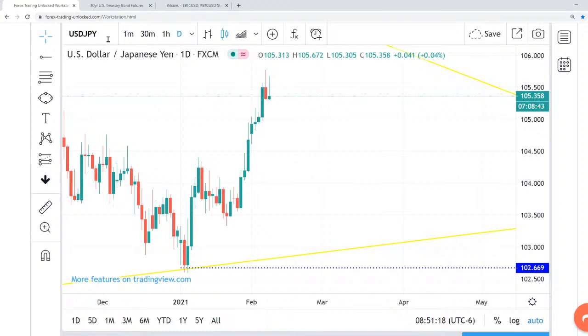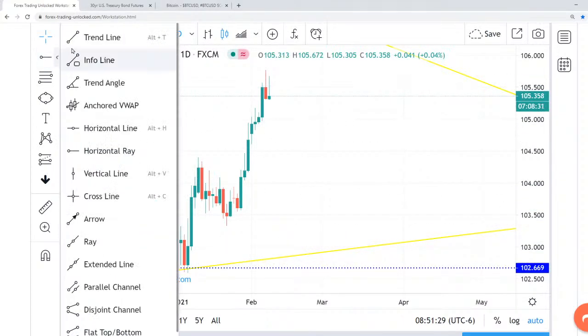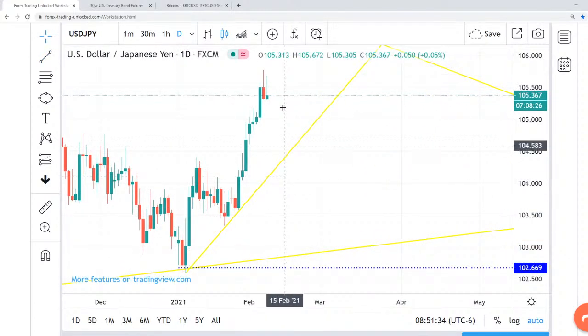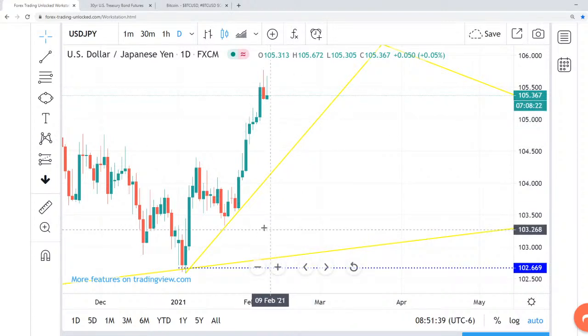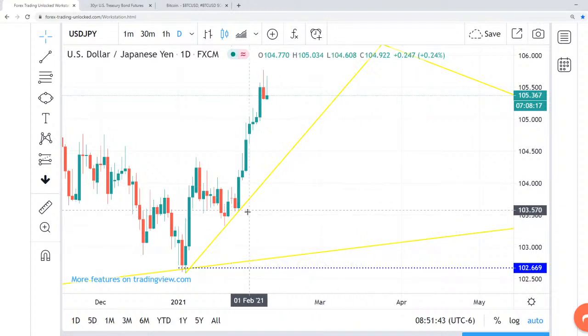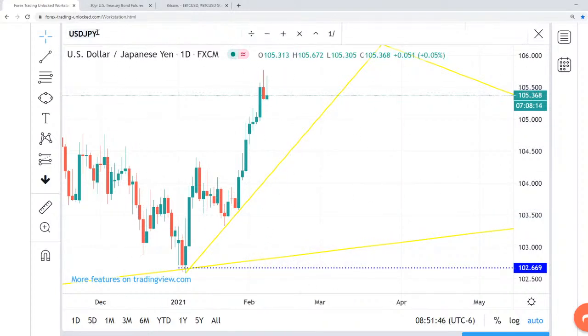So right now in the US, for the Japanese yen, we're looking for a little digestive phase the next couple of days. Once we get a price point, we'll figure it out. Now, this has been a very steep rally on the daily basis here. So if you look at this trend here, from here to here, you could see it's sliding maybe back down into this area, and then we'll see what happens. We would have to fall all the way back down here below this 103 to 103.5 area before we start to get bearish. So that would be a big correction.